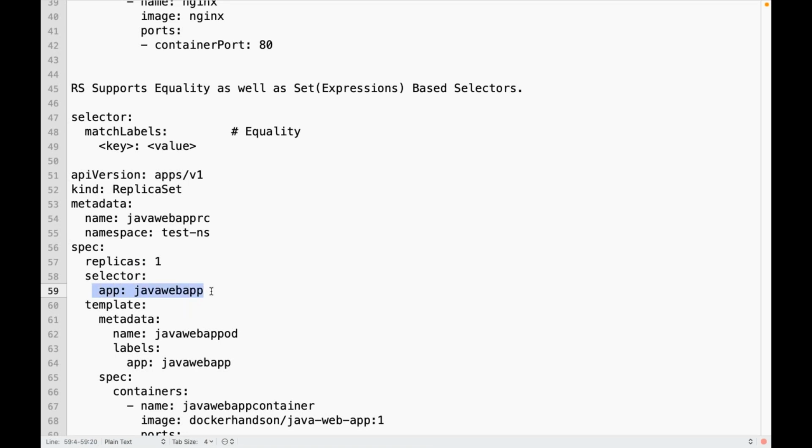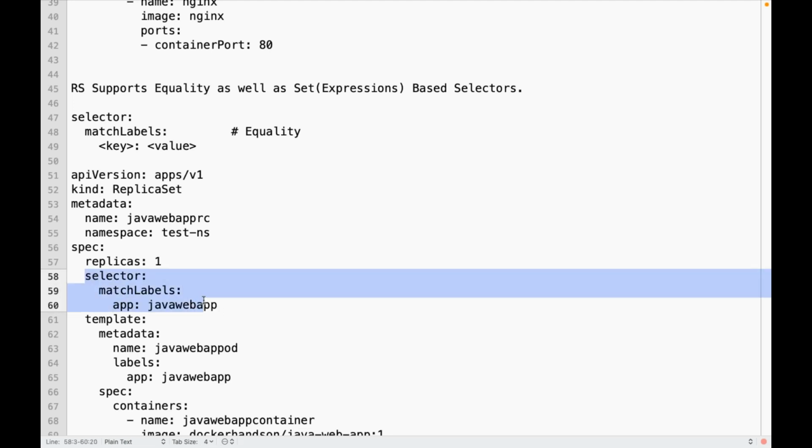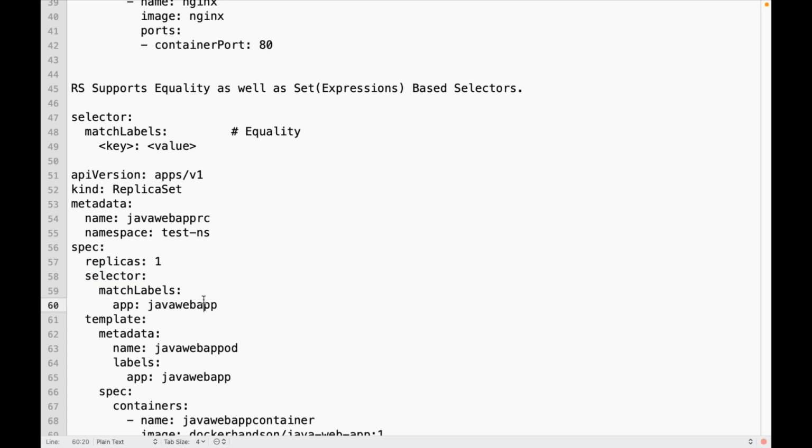No. It should be under selector, matchLabels. This is equality. Instead of equality, if you want to use set based, it will be matchExpressions.